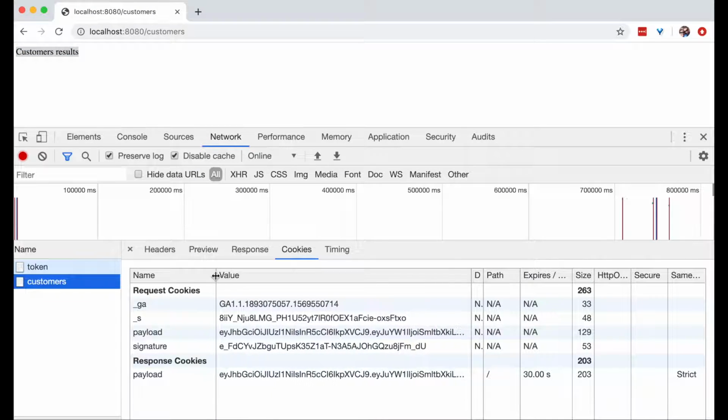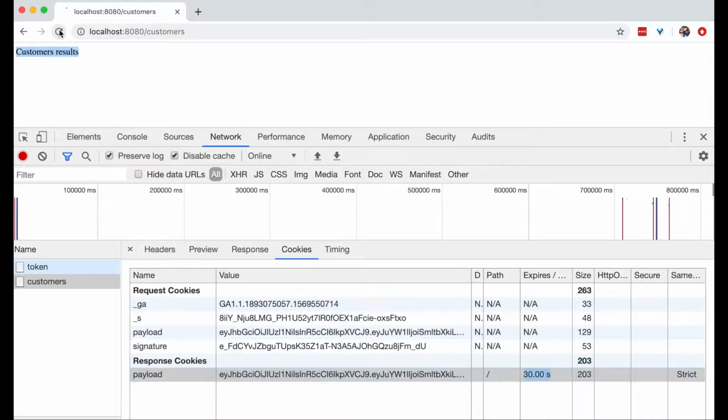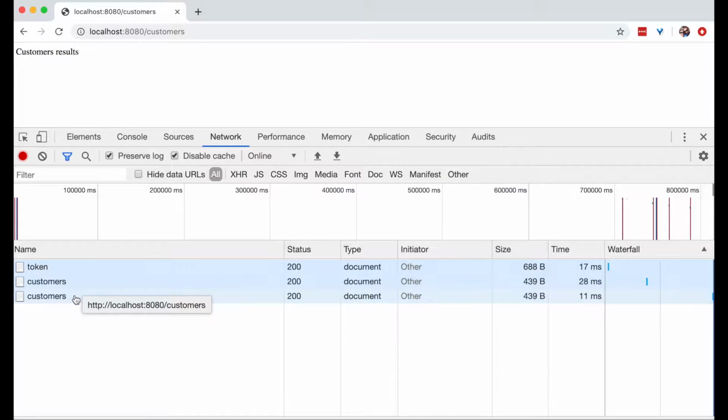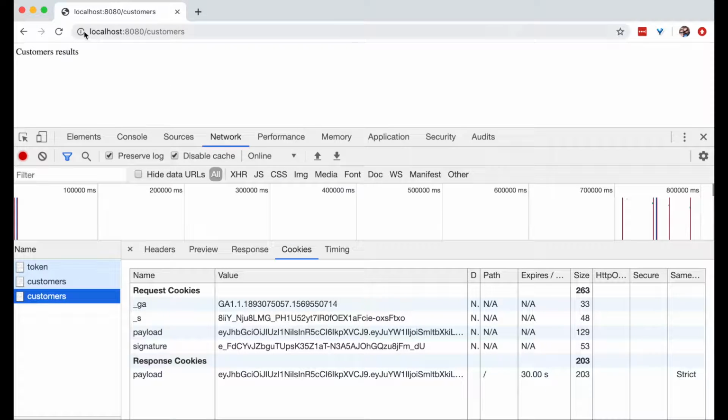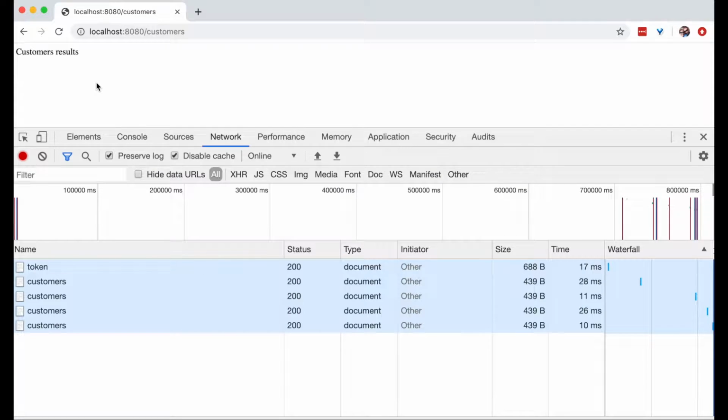The way that worked, we sent a payload and a signature cookie, and we received back the payload cookie in response, and that set a new 30-second time window. Now if I make a new request, because I'm within the 30-second window, again, I'm just receiving the results back. So now let's wait for our cookie to expire, and we'll try again and see what that looks like.